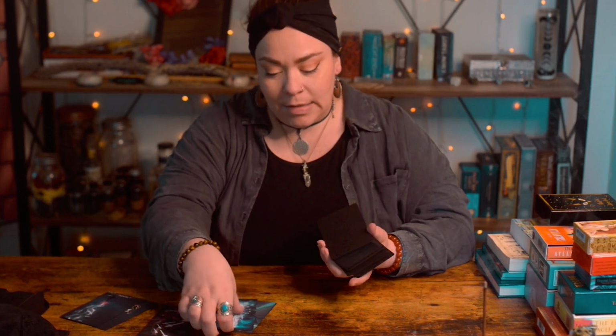I need to learn four French words to read this deck. I am going to learn those four French words. This deck is so nice, guys. It seriously is. Not for beginners, and you need to learn four French words, but it's super nice. And I really, really dig it.